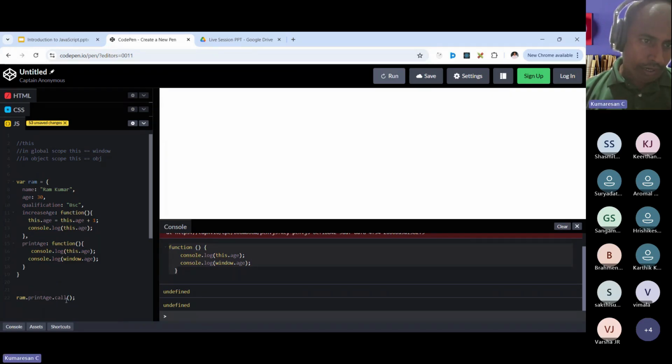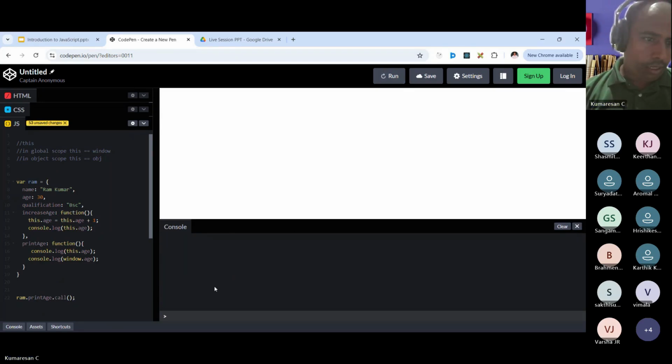It's printing undefined because when you call this directly, printAge like this, the printAge here is called on behalf of, or on top of, ram, then that will take the this keyword from ram, from ram's age.